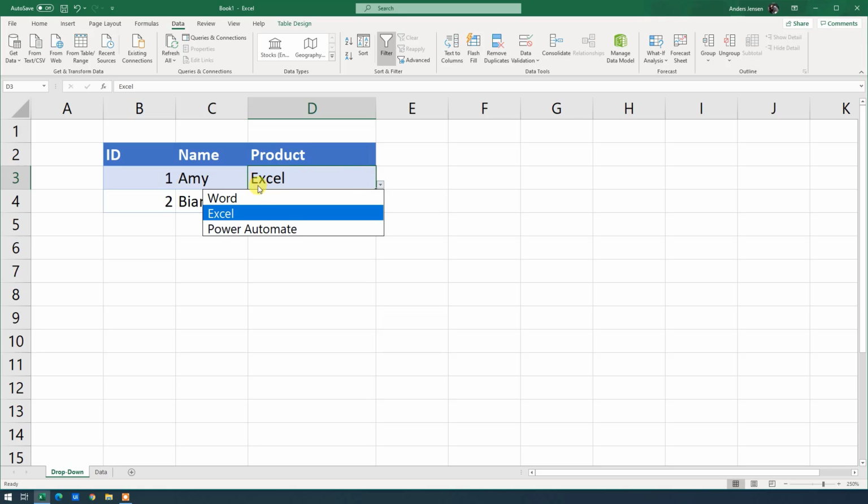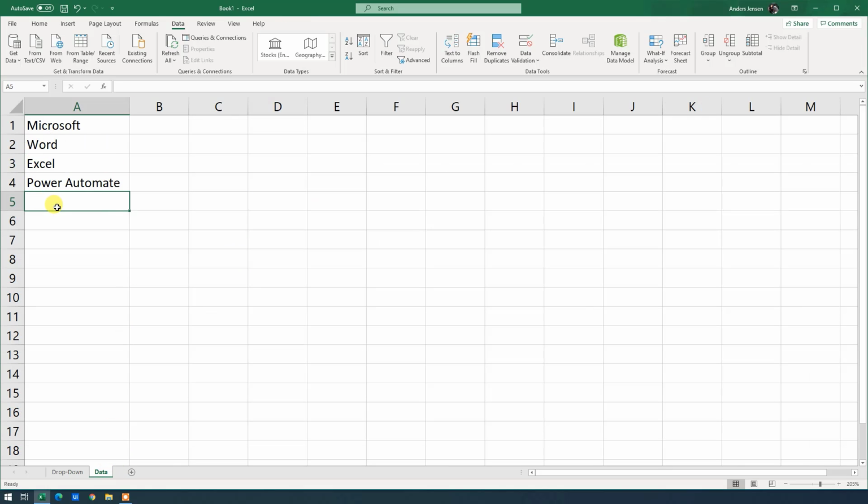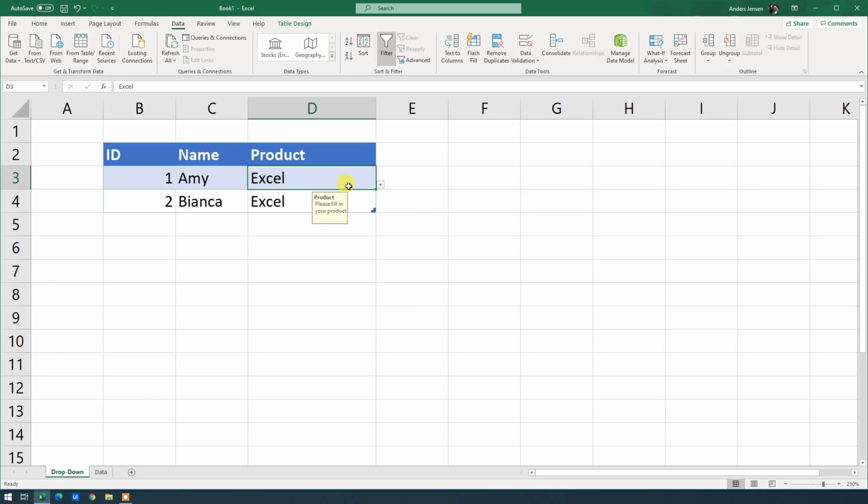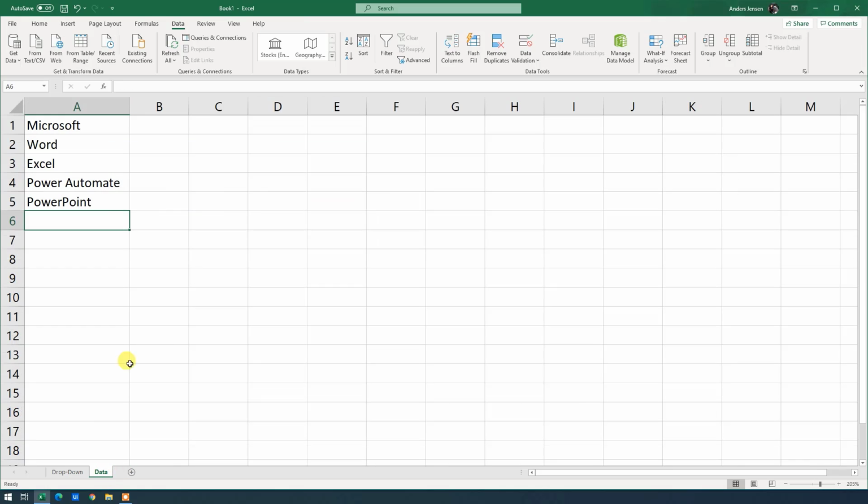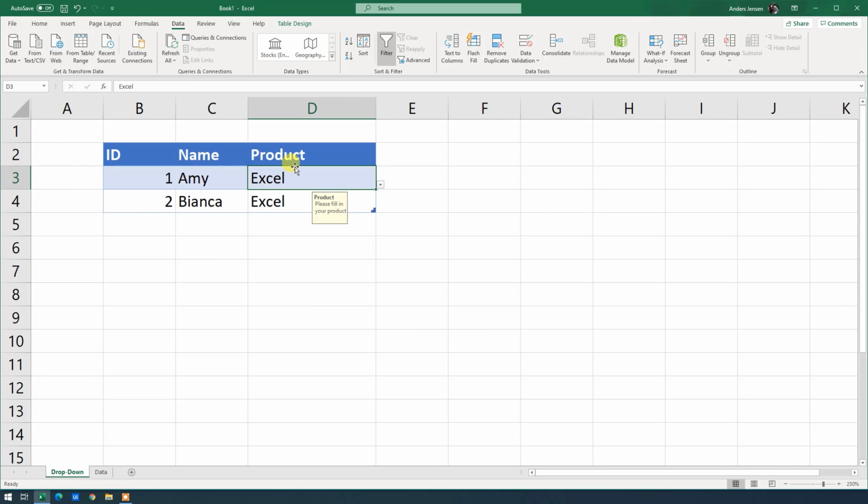We have a problem that these ones are not in alphabetical order. That one annoys the eye and makes the usability a bit harder. And if we add new items to our list here, like PowerPoint, then we won't see it here in our dropdown. We want it to automatically happen whenever we add something to here. It should show up in the dropdown. But let's first have the items here, the products, in alphabetical order.